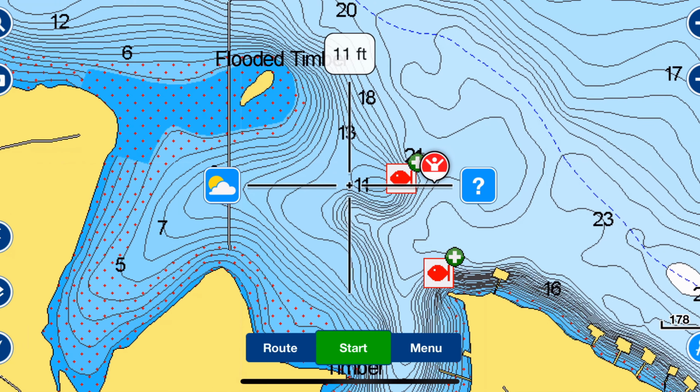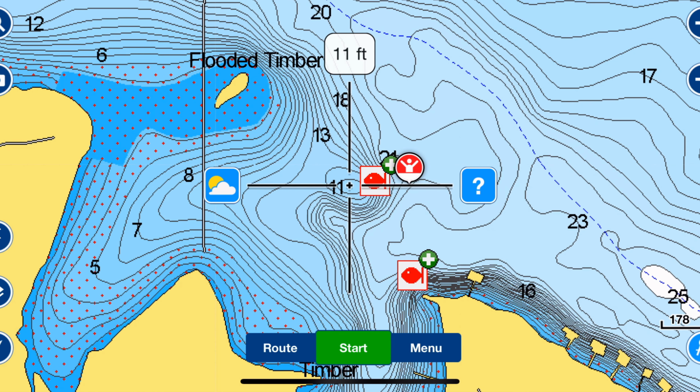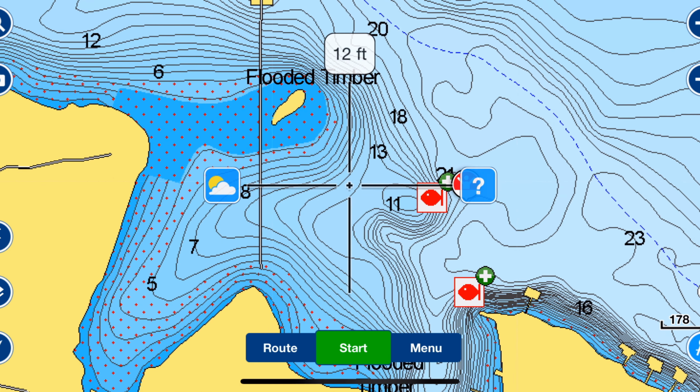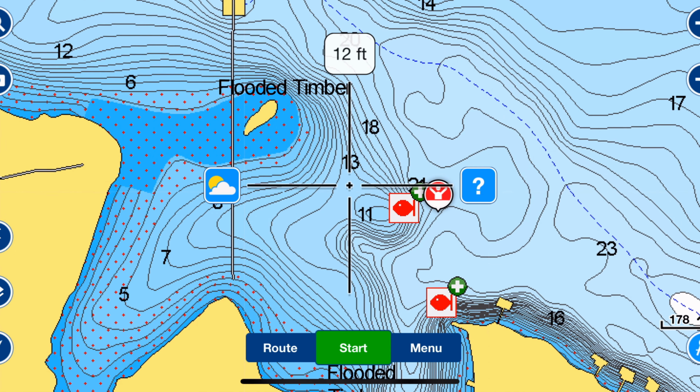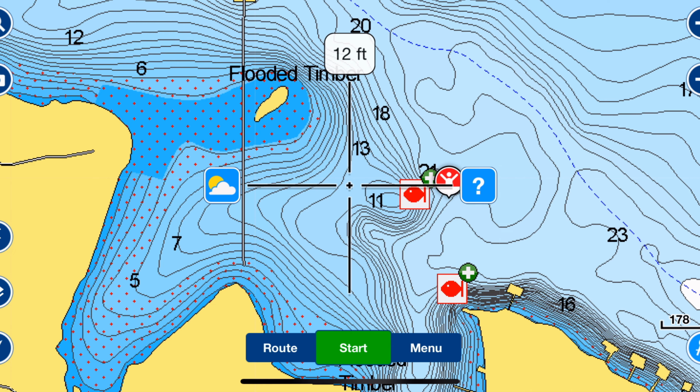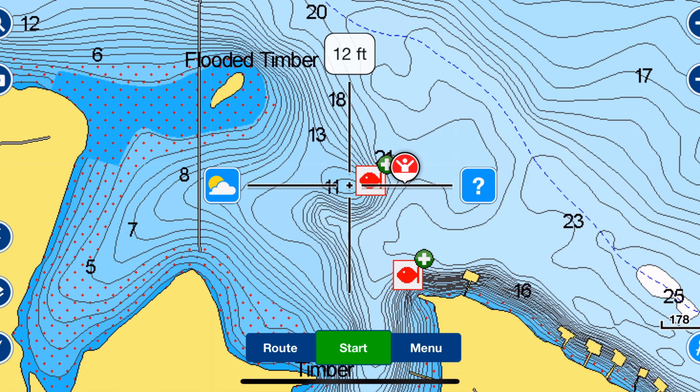And then if you look right here, you've got a little underwater point that comes up about 2 foot. So almost like a point and then a hump that comes out. But really, I guess it's a point and a hump, whatever you want to call it. It's a good place to look at and try to find some fish. You've got a little saddle area right in here that's about 13 foot. If I can get my cursor to go just right, it's like 12 to 13 foot right there. And then all of a sudden it goes right up to 11 foot.